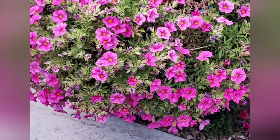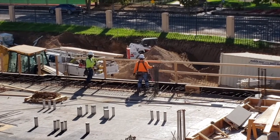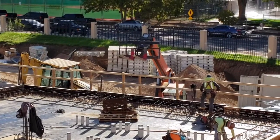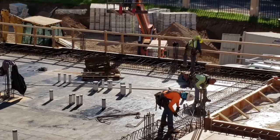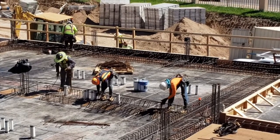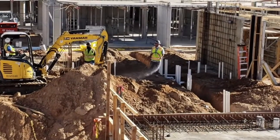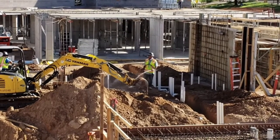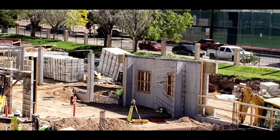Monday, September 28th. Crews worked to establish a protective railing around the top of the maintenance level so they could continue to tie rebar safely. I heard a very loud clang near my balcony and looked out to see that SkyTrack had delivered more rebar. They continued to tie spiky rebar — it was beginning to look like a fort that boys would build to keep girls out. In the middle ground, the plumbing trenches are being prepped so they can be filled and compacted. SkyTrack was tasked with moving a huge stack of sky deck over by the road.